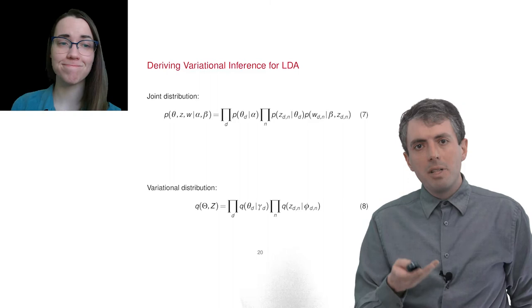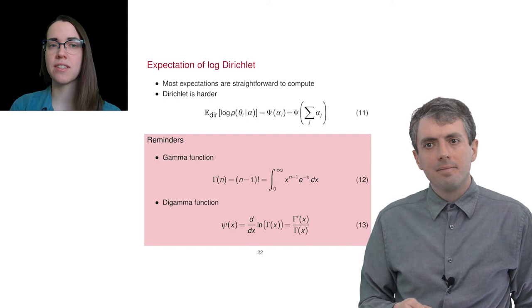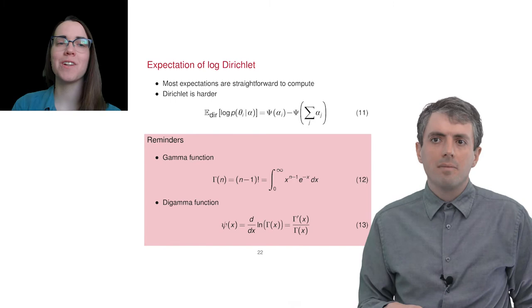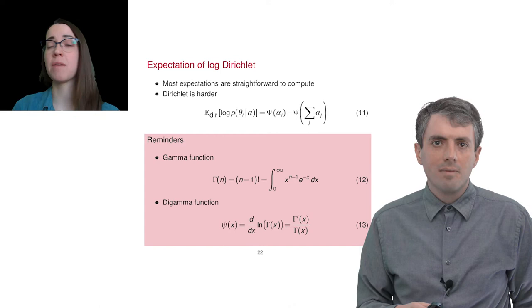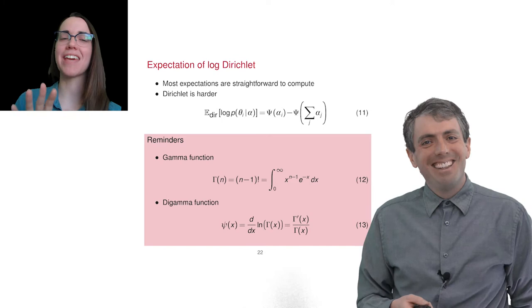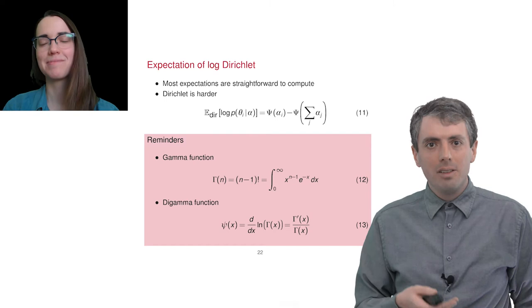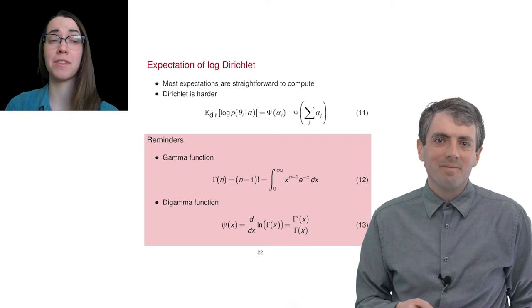To write out our objective function, we need to take the expectation of a Dirichlet distribution and then take the log of that probability. Right, so we won't derive this here since it has some hairy math, but the only difficult identity that you need is the expectation of the log probability of a Dirichlet distribution parameterized by alpha, and that's going to be the digamma function of alpha minus the digamma function of the sum of the alpha parameters. What the heck is a digamma function? Remember the gamma function from Dirichlet distribution? It's the generalization of the factorial function to real numbers. And the digamma function is just the derivative of the log of the gamma function.